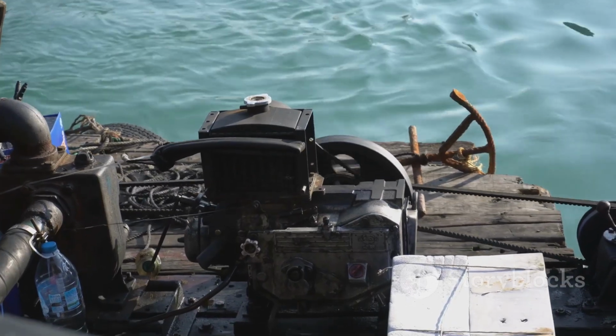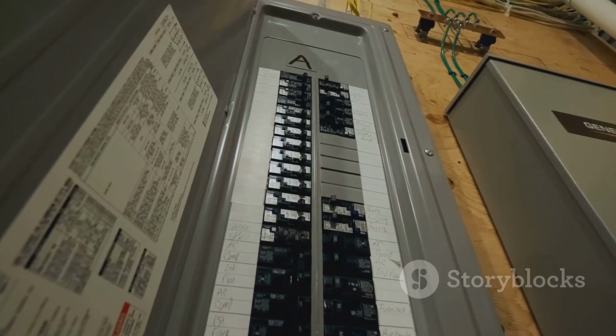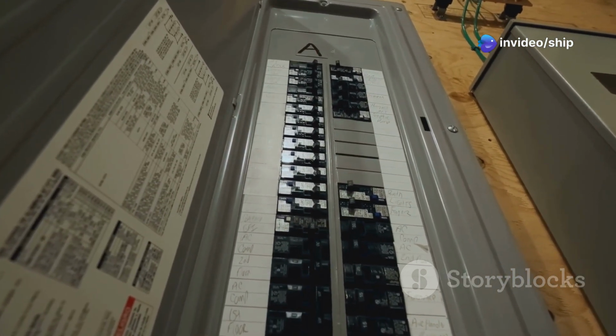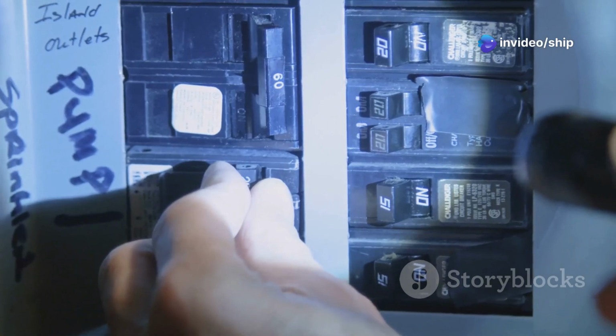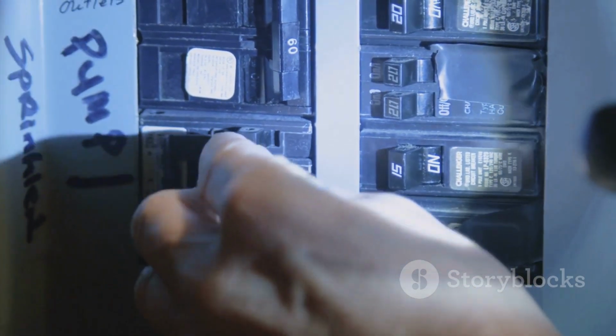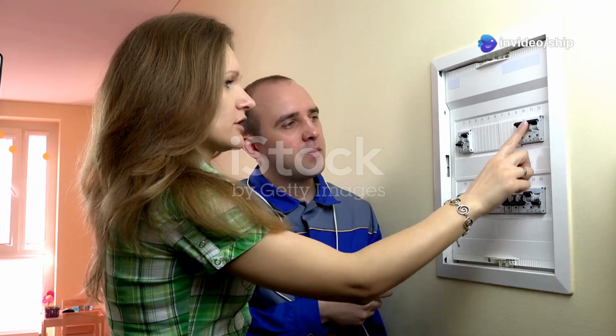These panels act as the central hub for managing and directing AC power throughout the boat. They provide a safe and efficient way to connect, isolate, and switch between different power sources. Understanding how Source Selector Panels work is crucial for any boat owner who utilizes AC power. In the following sections, we'll delve deeper into their components, benefits, and how to use them safely and effectively.